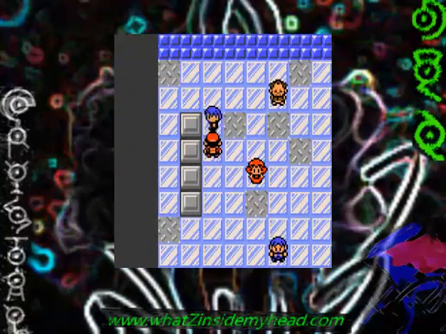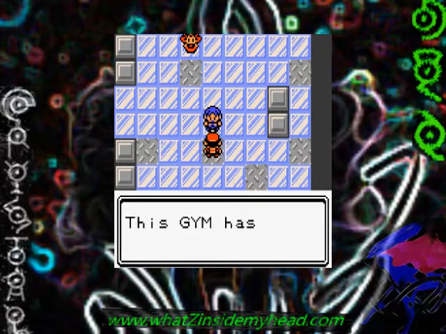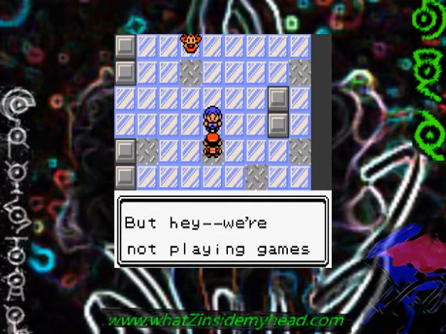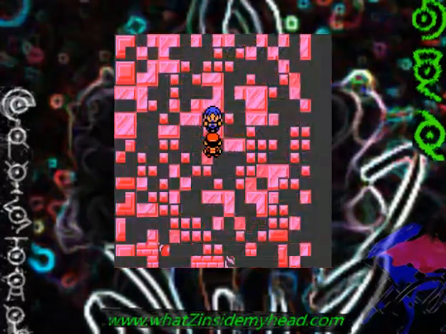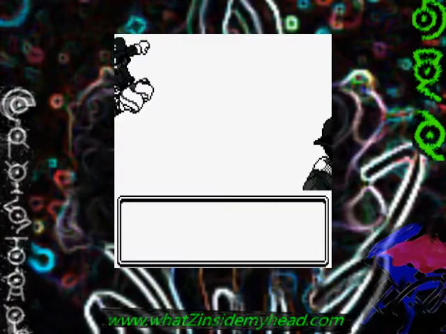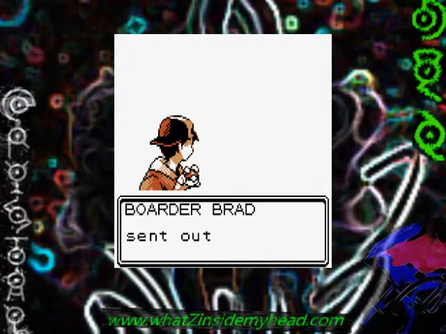So, cool stuff. Although EV training didn't really do anything in this game. It didn't even come around till 3rd gen. So thankfully we only really have to worry about having a balanced team of different types, having high-level Pokemon, and also evolutions, because evolution is key.